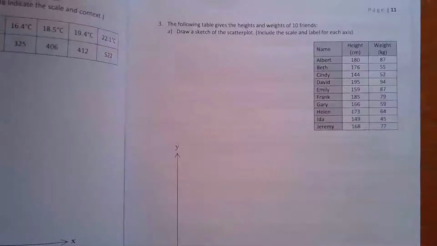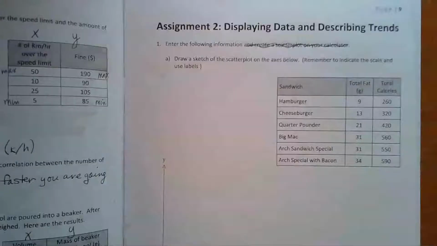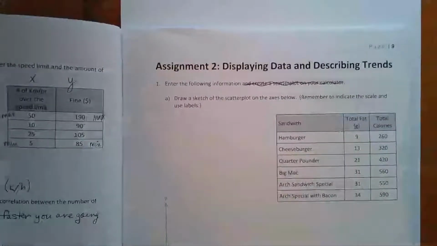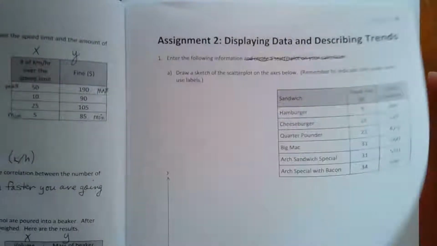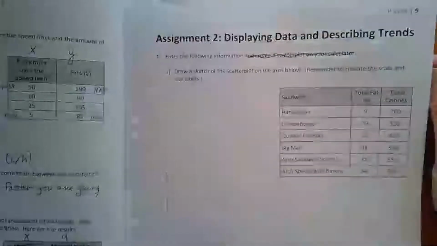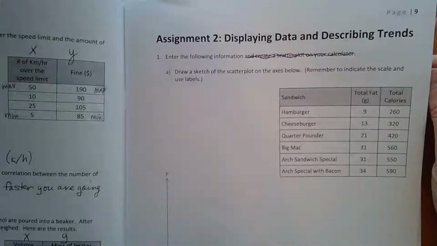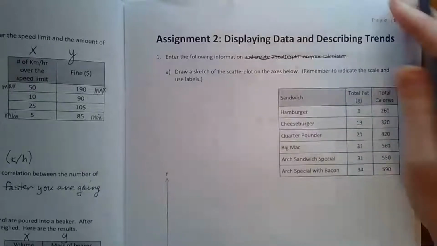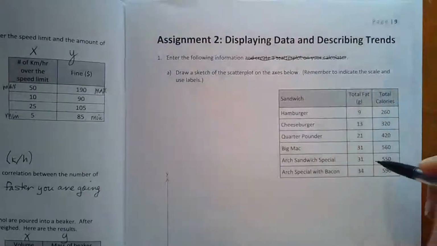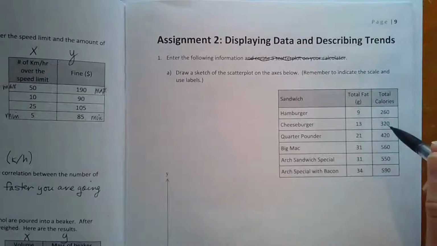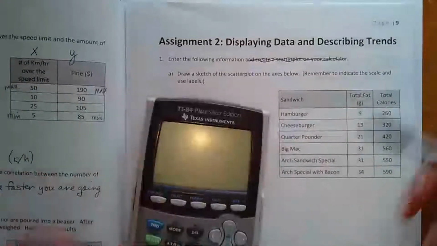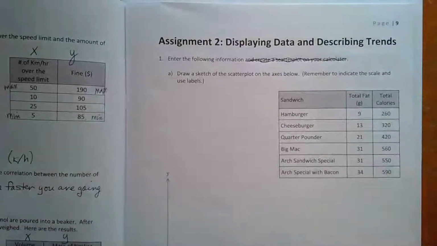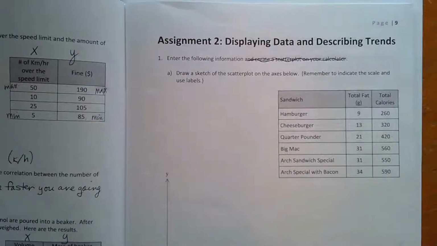If I just go back to the assignment, I had assigned lesson 2 to you. There were 3 graphs, and we talked about plotting. Let's just do number 1. I'm going to do number 1 the way that you were supposed to do it, just pen and paper, and then I'm going to do number 1 with my graphing calculator, and then you can see the difference, and then we'll start lesson 3 fresh.